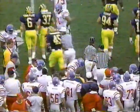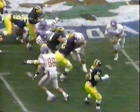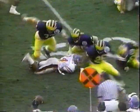Ole Miss loves to run the ball into the sideline. They love to run the option, but this time it's Mike Evans, number 92. He doesn't get blocked on the option play. The tight end has to account for him. Number 88, Camp Roberts, missed his assignment. On the option play, the defensive tackle is handled by the tight end, and you run the option off the outside linebacker. A miscommunication or a missed assignment caused the turnover.